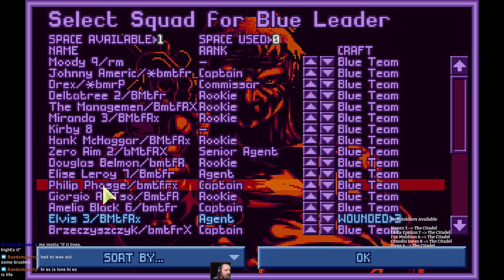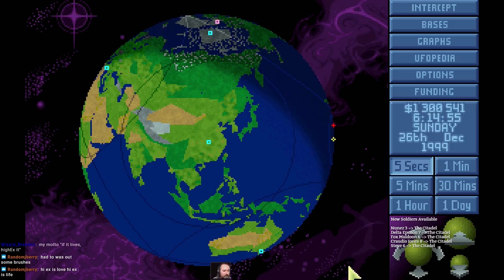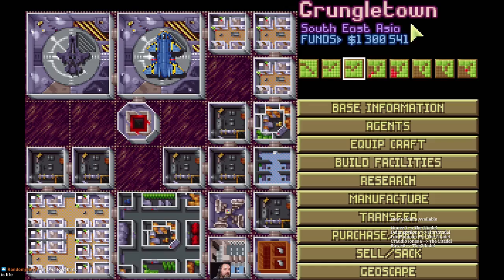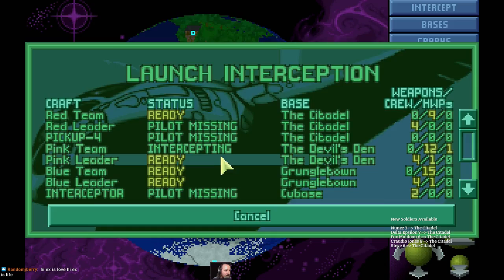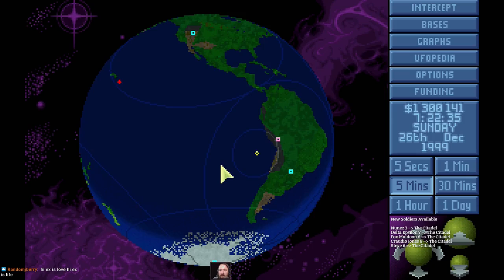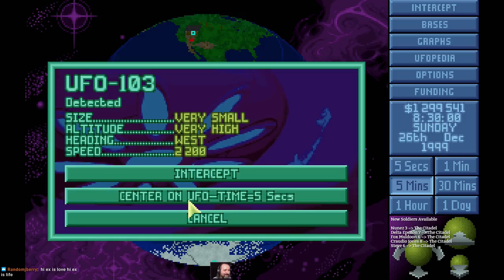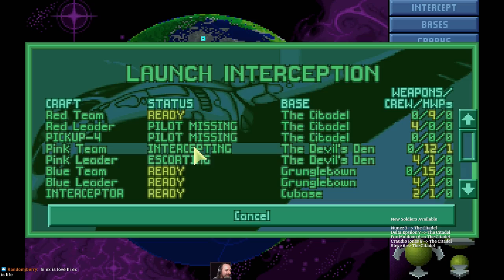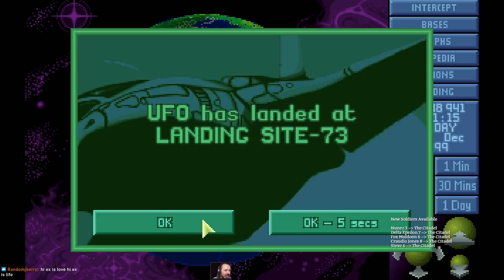Don't care. I want pink leader, don't I? Pink leader. And another very small. All right. One day I'm going to upgrade this interceptor. One day. Excellent. You know what? I'm going to take a chance that you are going.